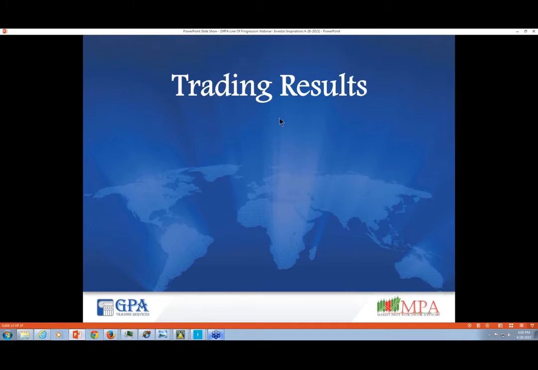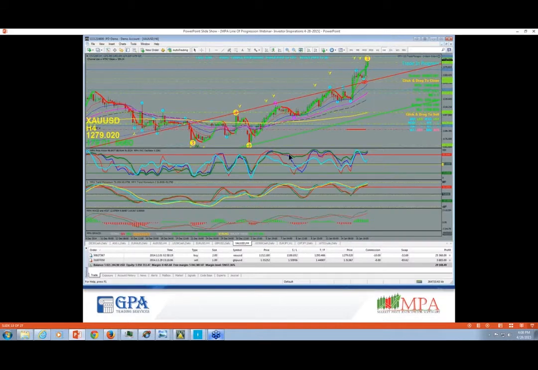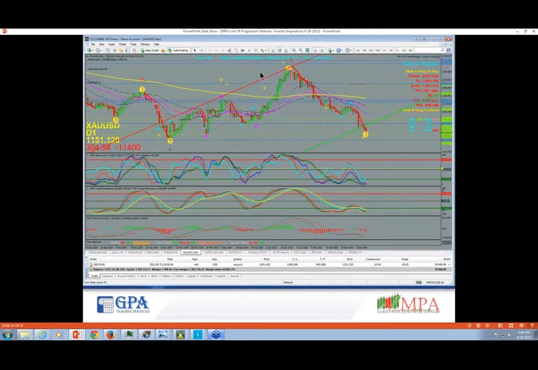Well, what type of results do we get from following this line of progression? What does that do for us? Here's gold, and just showing the same scenario. This is when gold was on that move higher. We have over $128 move, banking profits along the way as we went higher, slingshotting and on, while our weekly and monthly were moving up. And that's not only $128, which extrapolates over $29,000 in a trade, but then we wrote it down when it topped in reverse, monthly topping, weekly topping, daily topping, and we've written that down $150 worth of a move.